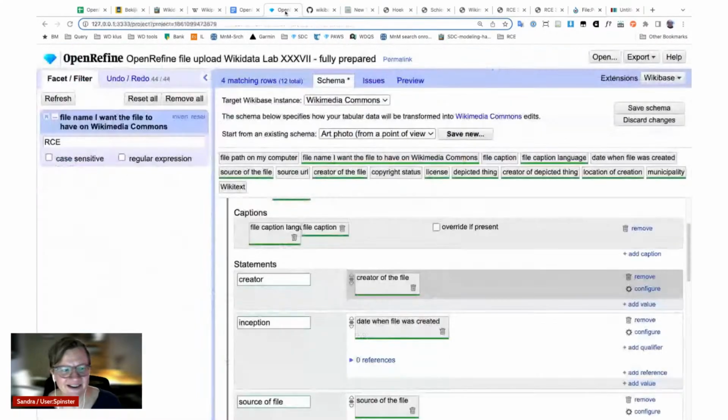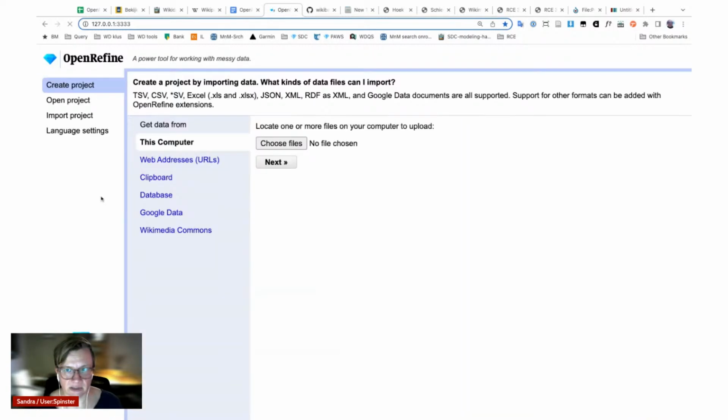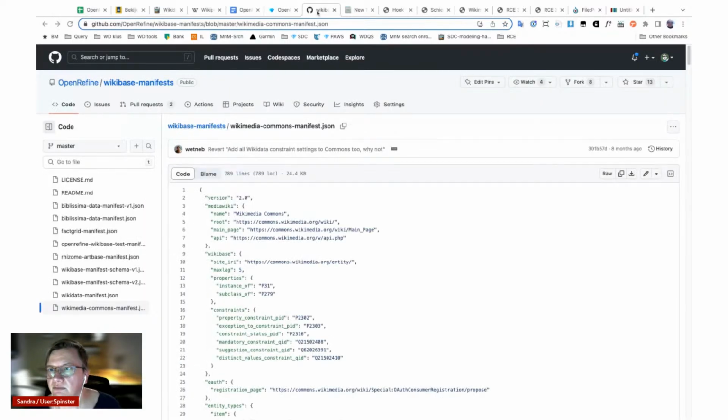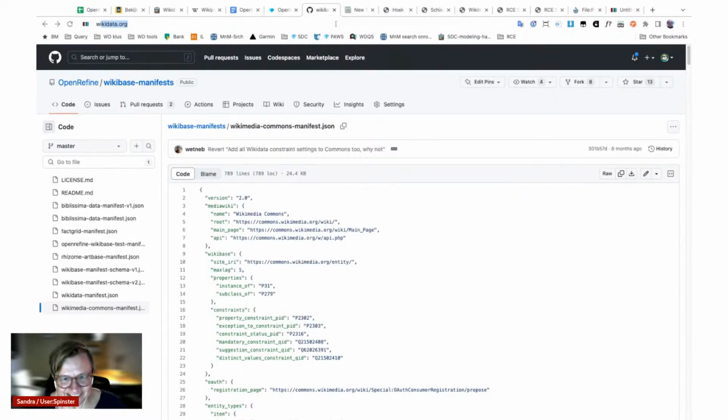Good. So yeah, that was the demo. Very quick. There was one thing I forgot to tell you. It is actually not super relevant or the most relevant to uploading files, but it is just good to know. OpenRefine now also has a Wikimedia Commons extension. So the Wikimedia Commons extension for OpenRefine, let me see, I will look it up on the internet. I think I put the link as well in the Etherpads, and it is also on the Wikimedia Commons info page. Wikimedia Commons extension OpenRefine, here we go.